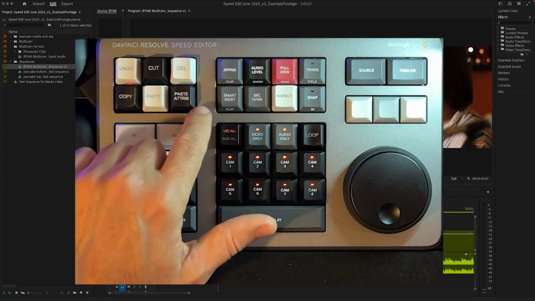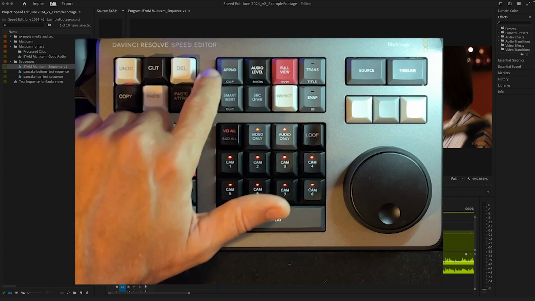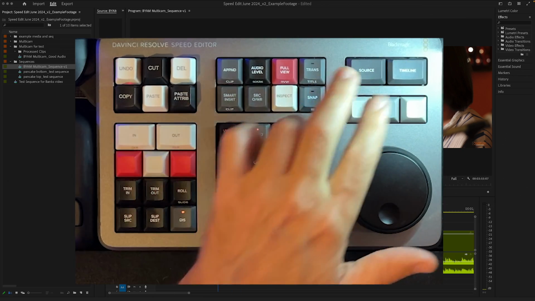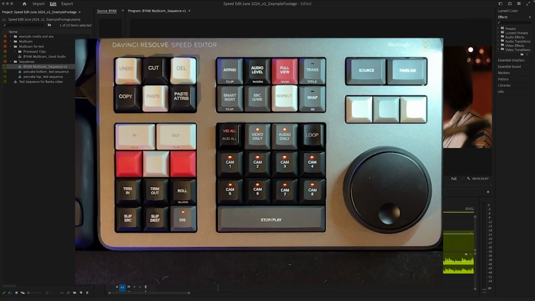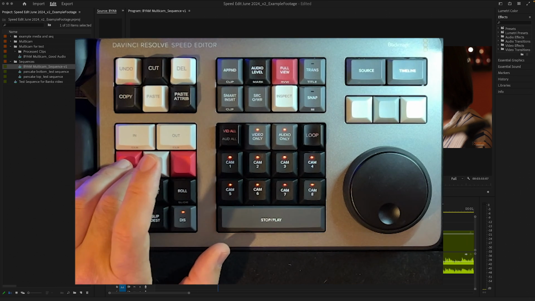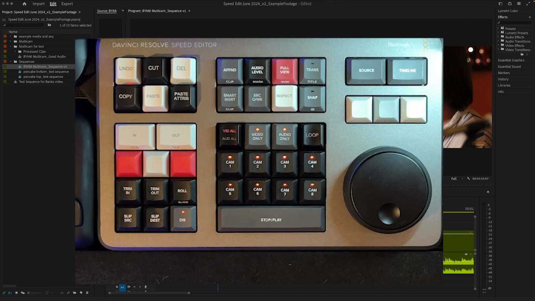You know, I use these 2 keys here, but you can use any key. I mean, I can make source timeline change from bank 1 to bank 2, and you could do all of this with just 2 banks. I actually have 4 banks, and my second bank is all my secondary functions that I couldn't fit on bank 1. And then bank 3 is exclusively my multicam. And bank 4 was another bank to change the jog wheel behavior.